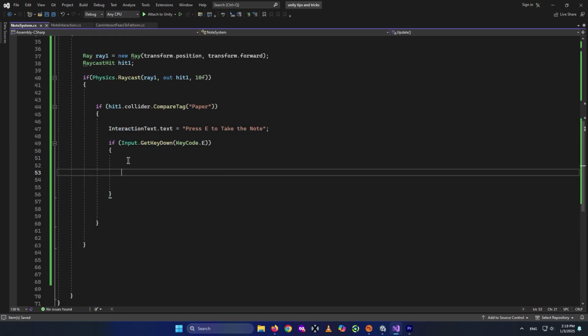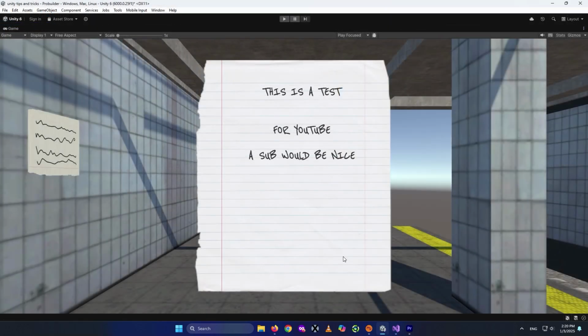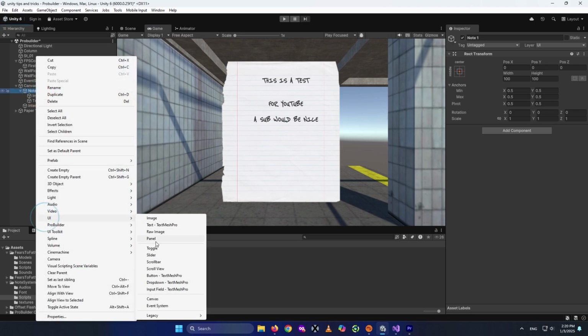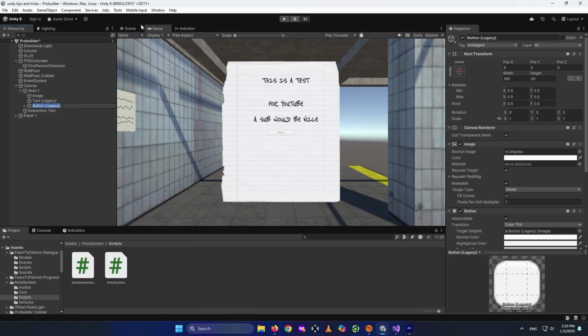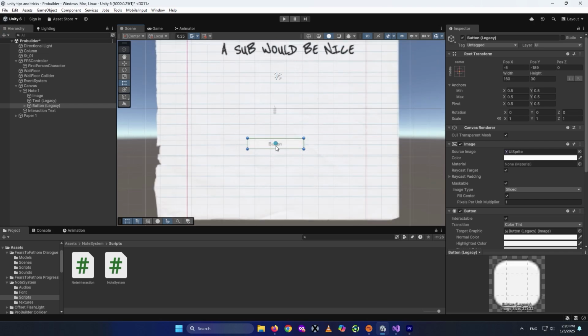When we press E, we want to actually look at the paper. Inside here, we can just activate the note game object. We want a function for getting out of the note system. So we can click on here to take the note. To create that, we need to go to the note, right click on the UI, create a legacy button. Again on 2D, just put it down here. When you have these borders and it doesn't move, just press Z, it will just move.